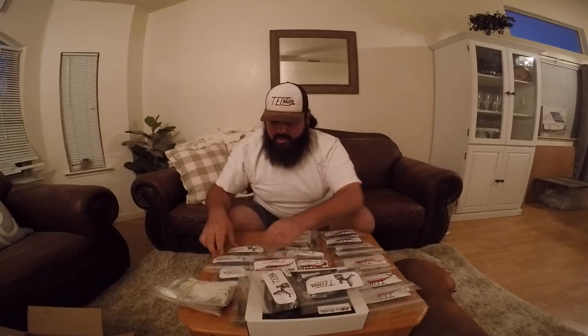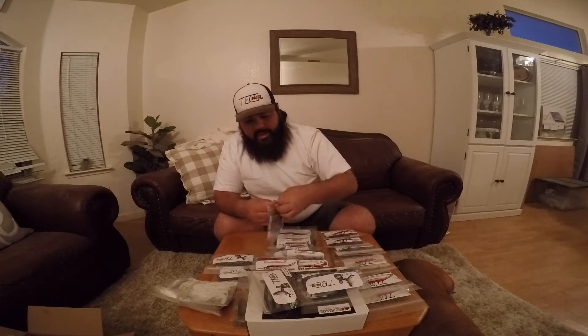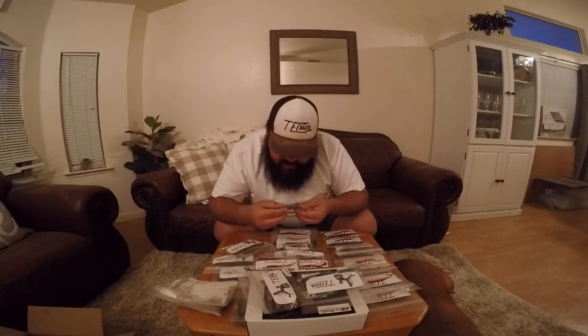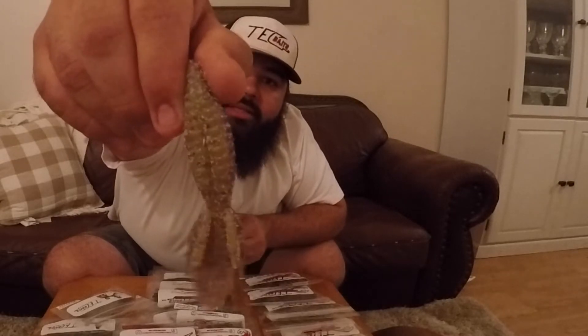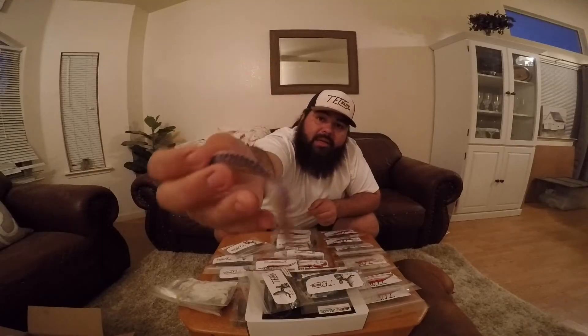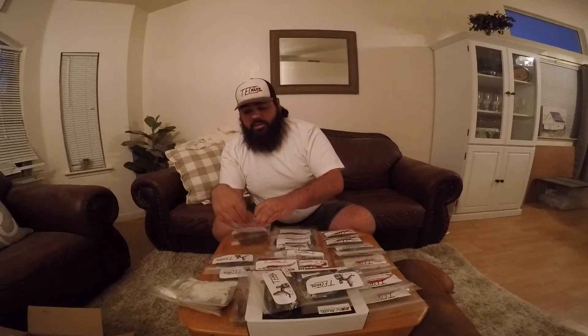I'm going to walk through all these and show you a little bit of everything. The Bogo Jam — this one was a nice one, I'm real excited about getting this one. Look at the Jam — a real nice light belly, like a purple reddish top there. That is just an awesome looking bait. The action on these things is just awesome.